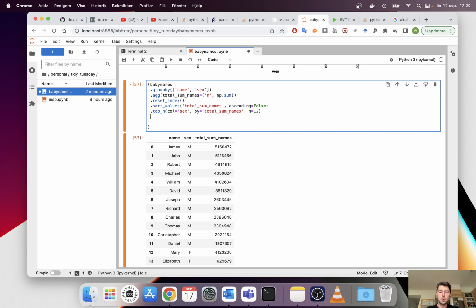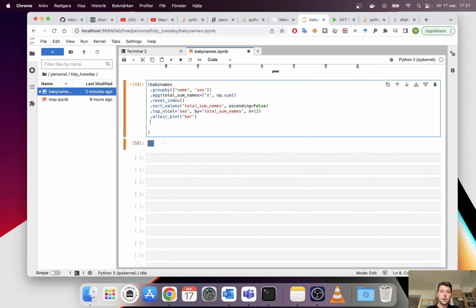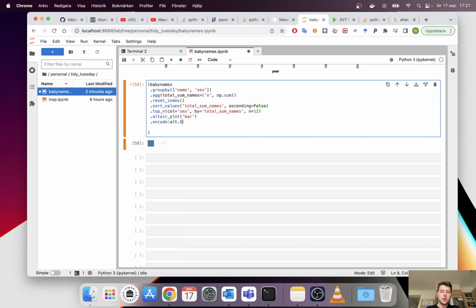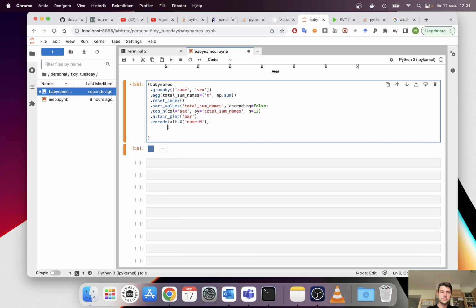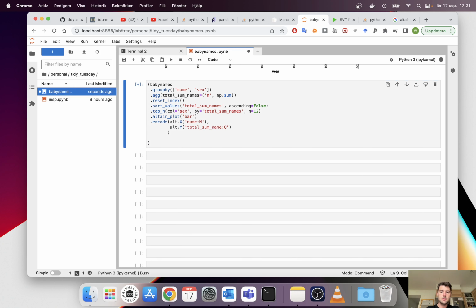This is a faceted bar plot. So from pandstat again, altair plot, type bar. I want to encode, on the x-axis, the name as a nominal. On the y-axis, I want the total sum name as quantity.